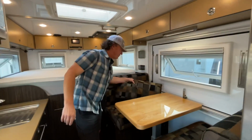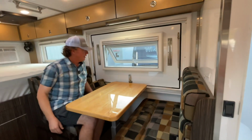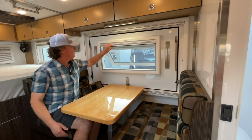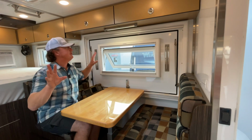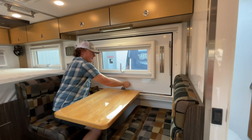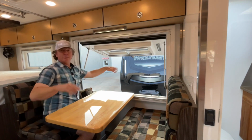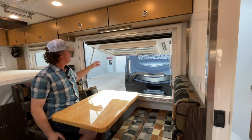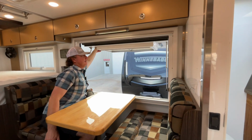This is probably one of the coolest features. We did a little concert last year, Robert King concert in New Mexico. Couldn't have asked. Being in New Mexico, it was very isolated, socially distant concerts. Here we are, concert, snow cone window, raise it up, and we just sat there and watched the entire concert. So that's cool, pretty cool attribute to be able to bring more of the outside in.